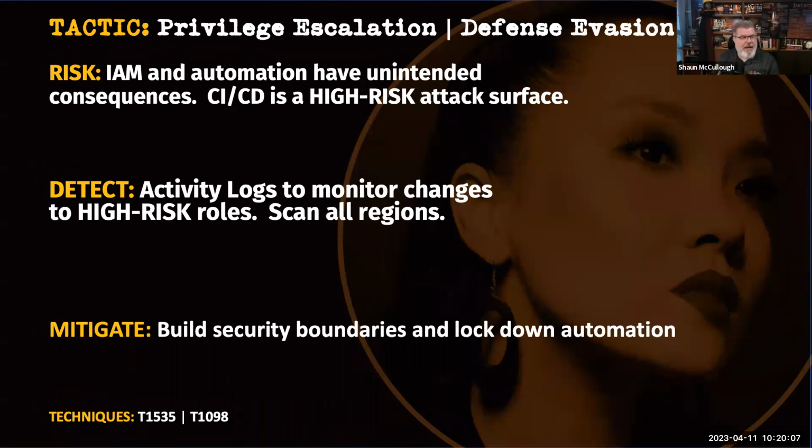So how would I mitigate this kind of thing? Build security boundaries in your environment. Your CICD pipeline maybe could be in a completely different account than your other environments. And you can monitor the deployment from the CICD pipeline. You can say, I only allow deployments from the CICD pipeline, and put a lot of monitoring on it. Maybe Mycroft would notice that, hey, there was a new deployment and I hadn't seen that. I didn't do that myself. Somebody else did. Also limit access to your CICD pipeline. Don't allow changes to it.